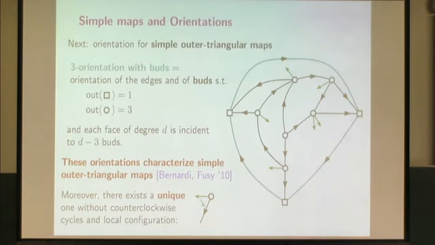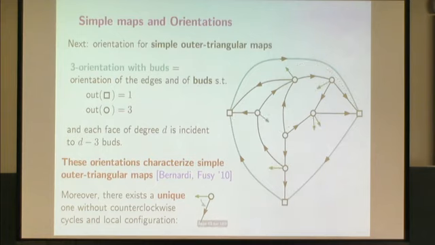Okay, so at this point, it would be really nice to be able to apply the results I mentioned earlier, saying that we then have a unique way of opening this orientation into a map, into a blossoming tree. Unfortunately, it's something we cannot do, or at least I don't know how to do it. It would be nice to know how to do it, mainly because we have these buds here, and we don't really know how to deal with them if we want to apply the generic results. So we need to do something else.